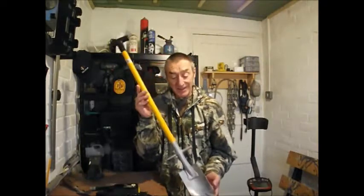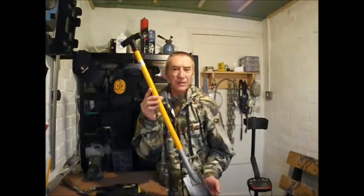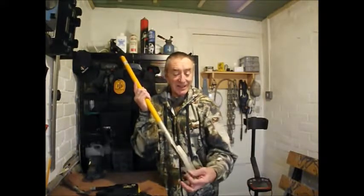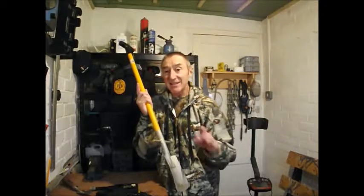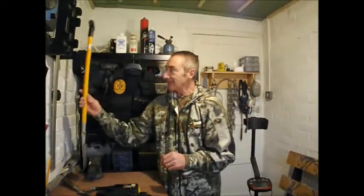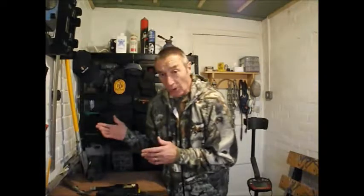But once again, on the internet, some digging shovels or spades, they're £30, £40 and £50. I can't see the point in paying that much when you don't have to. The blade is slightly curved, so it digs really nice, round, neat plugs. Nice piece of kit, glad I bought it. So that's the digging implements out of the way. Now they're obviously both essential things. You've got to have things to dig with.